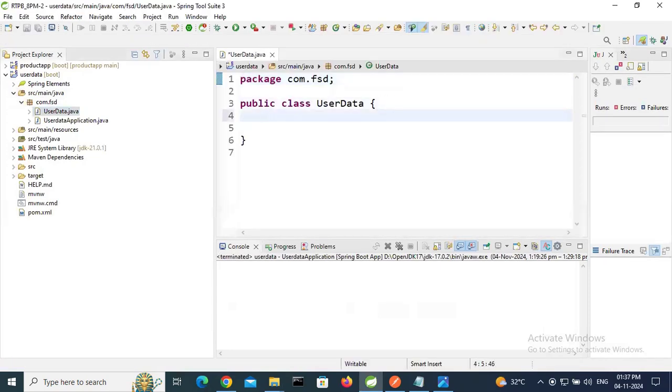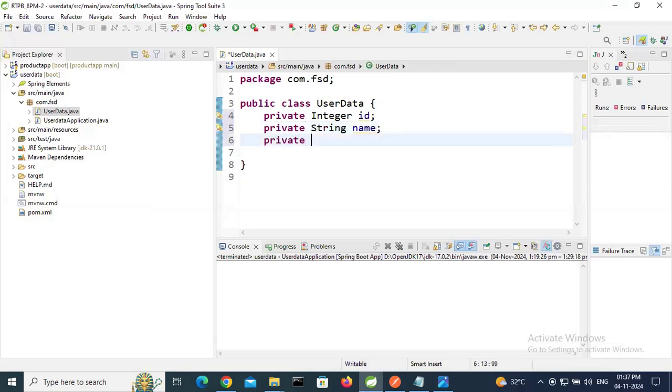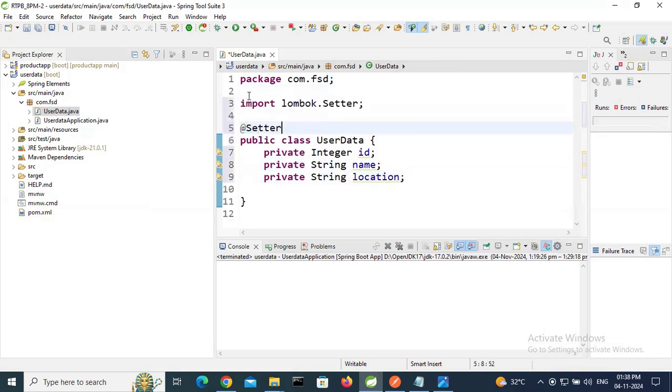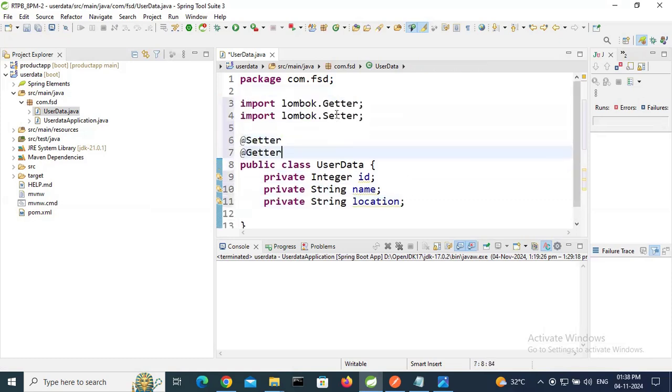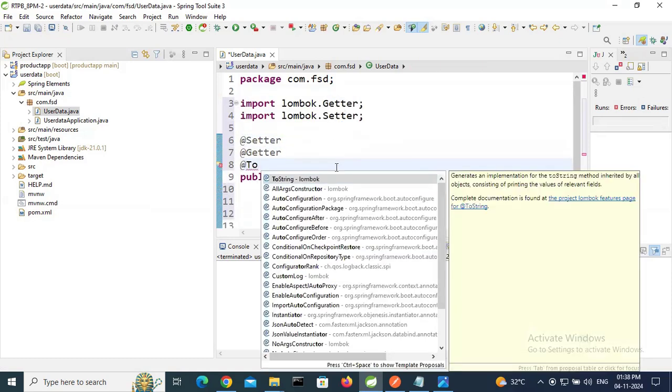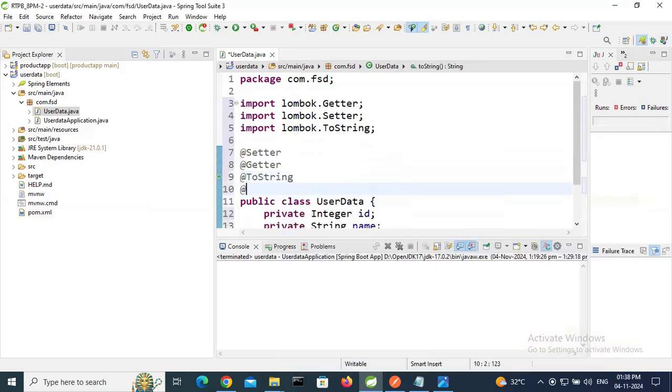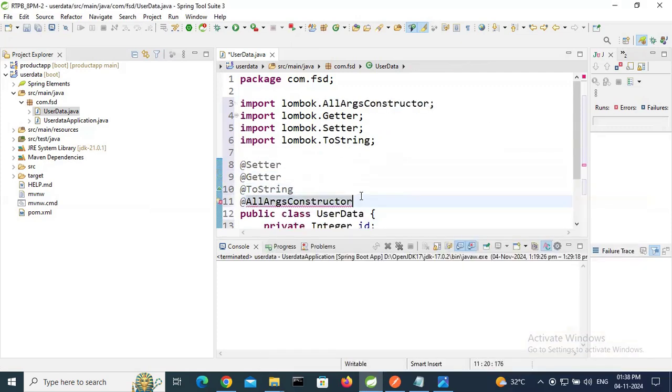Take three fields: private Integer id, private String name, private String location. Annotate with @Setter, @Getter, @ToString, @AllArgsConstructor.